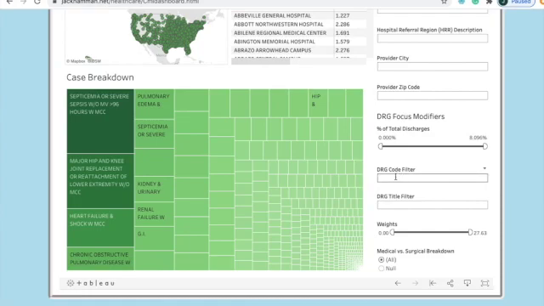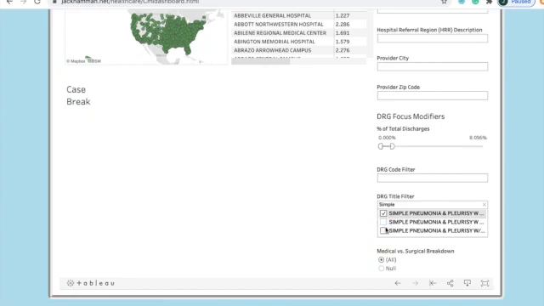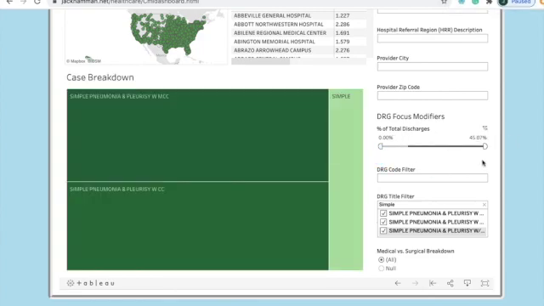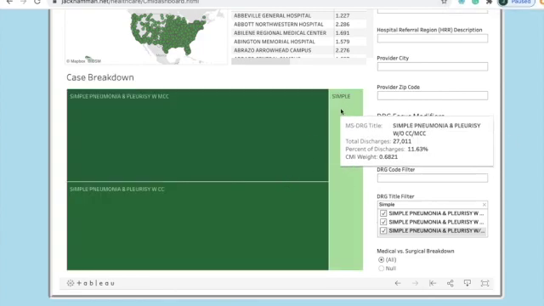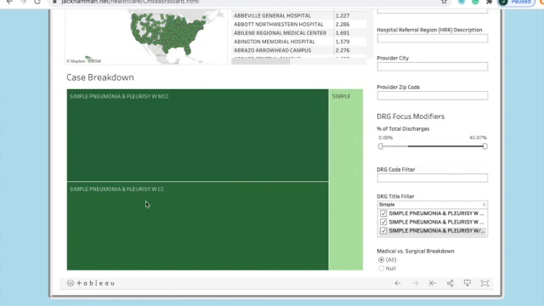DRG code filter. So if you know the exact codes of the DRGs you want to look at for a trip or pair, you can type those in here, or a title. You can do the title too. So let's say we want to look at a pneumonia trip or pair. Go here, select all these. And you see this is kind of messed up here because it doesn't know what to look for. So if you just extend this all the way, now you can see. So simple pneumonia without a CC or MCC is the smallest percentage, and you can see how it breaks down nationally.